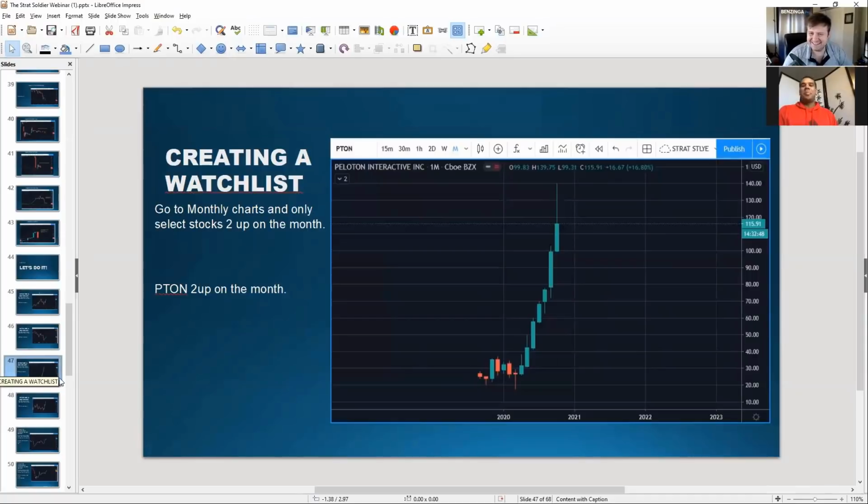The watch list on Peloton. Oh my gosh, how did we not see this? The people looking at the daily charts can't see this. They're looking for some head and shoulders thing. No, we look at the monthly. Now, you see that right there, that hammer and force at the bottom? That's a 2-2 reversal to the upside. You bought that thing at 30 bucks and just held it. That's how you create portfolios. Okay, let's keep going.